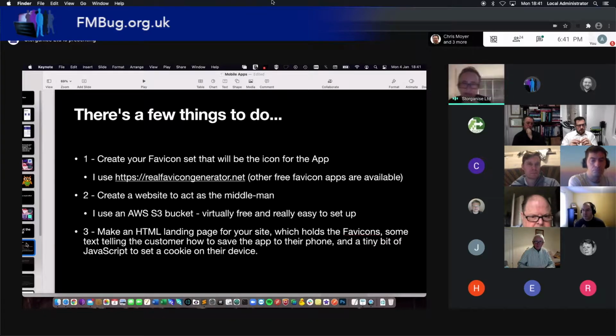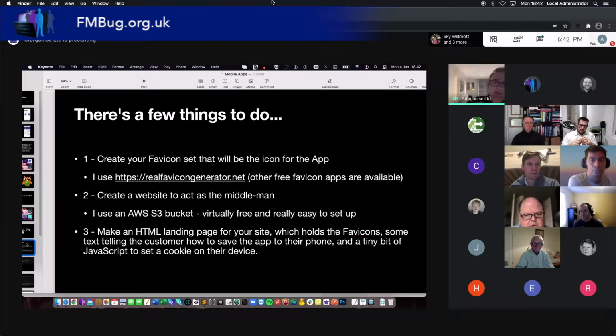All right, now I'm going to cut straight to the chase because you're all clever people and tell you exactly what it is that I do to create an app that appears like an app on my mobile phone. First thing you need to do is create your favicon set. What that does, if you've not come across them before, is it just creates all the different icons that you need for all the different manifestations of your app. So the icon for the home screen, the icon in the web bit, where that is called, I think it's called a favicon, and so on. It makes about 10, 15 of these icons.